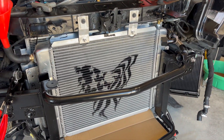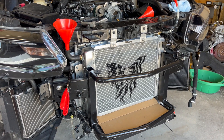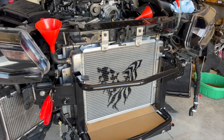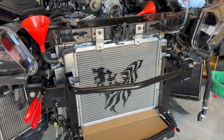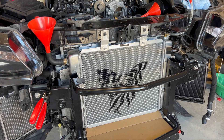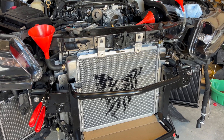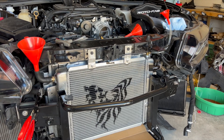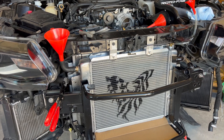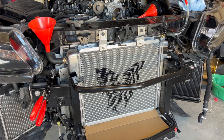We're going to fill it up with water and I'm going to show you the difference in volume. I do not believe in putting tanks all over the front of the car because that reduces the efficiency of the pump and its ability to withdraw BTUs of heat from the coolant. I didn't want to add a lot of weight by putting another tank in the fender, another tank behind the radiator, and then another tank in the trunk of the car.